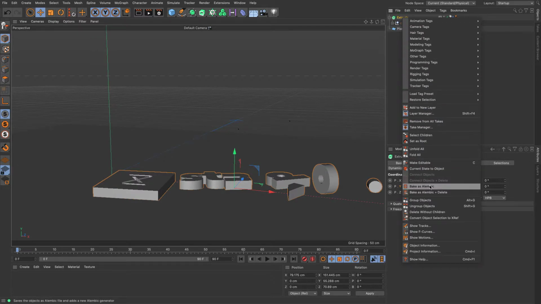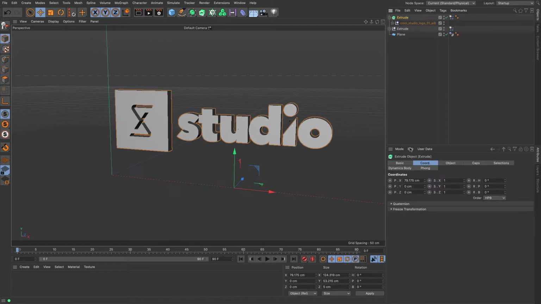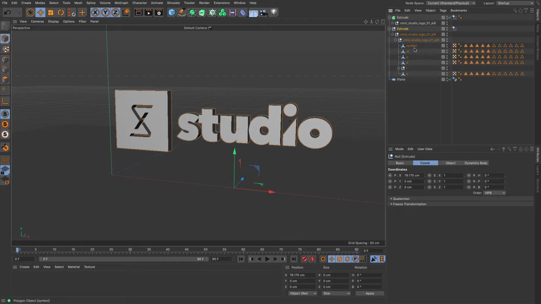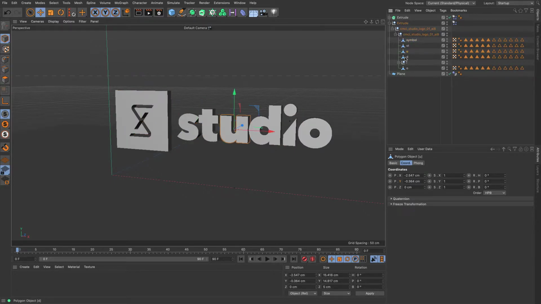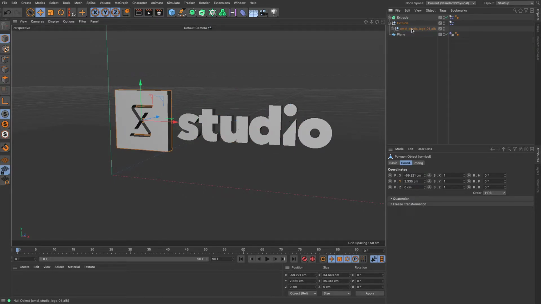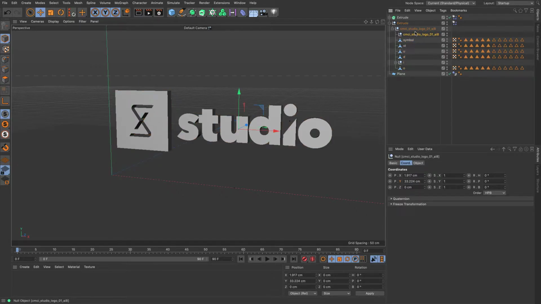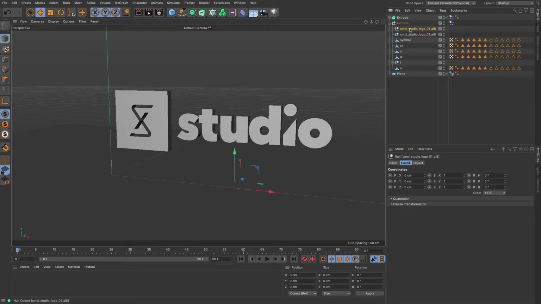and right click and select Current State to Object, and this will make a copy and convert my splines, which are extruded, into polygon objects. So right here I have the individual pieces, and I can go under here and reduce the number of groups too by using Shift G to ungroup, or right clicking and going to Ungroup Objects for these null objects here, and I'm going to just delete those.